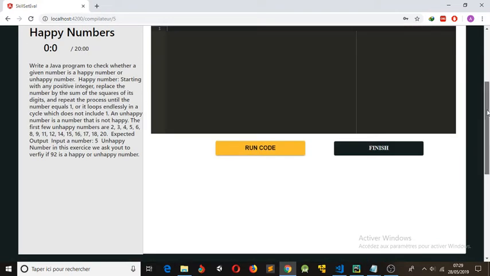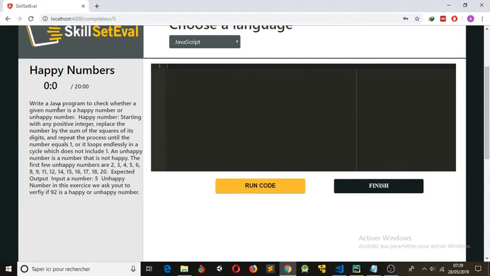In this problem you are tasked to write a Java program to check whether a given number is a happy number or an unhappy number. A happy number: starting with a positive integer, replace the number by the sum of the squares of its digits and repeat the process until the number equals 1, or it loops endlessly in a cycle which does not include 1.